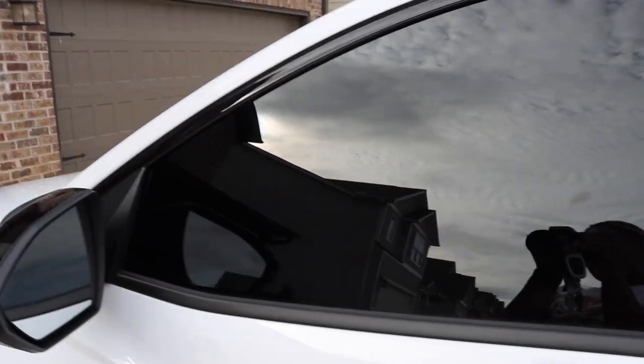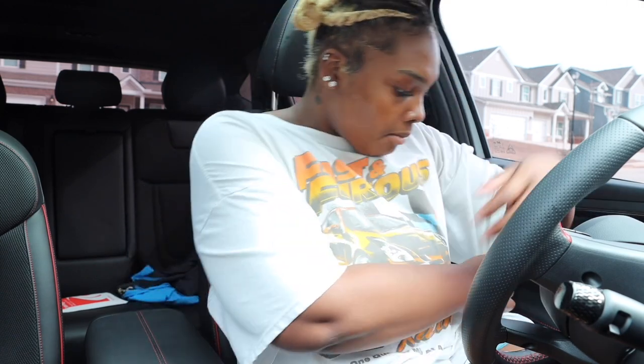You press the button right there and you get out of the way. This is my all-black tint — I'm gonna explain the all-black tint in a minute. After seeing the car, I hope you guys like the car. Well, I like the car — I don't care what you think about the car. But the point is to show you guys that you can have luxury, you can have anything you want honey, as long as you work for it and as long as you are willing to pay for it.